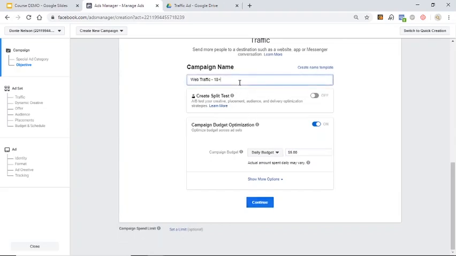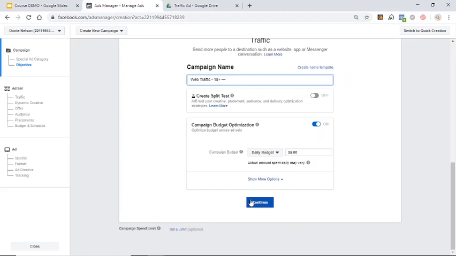So sometimes I'll just do a hyphen, and I'll write what the ad is going to be, or the ad set, or whatever descriptive thing is going to help me remember what it is. It doesn't matter what you name it, just name it something where you're going to be like, I know what it is, right? So I usually don't name it to the end because I don't really know what's going to be in the ad yet.